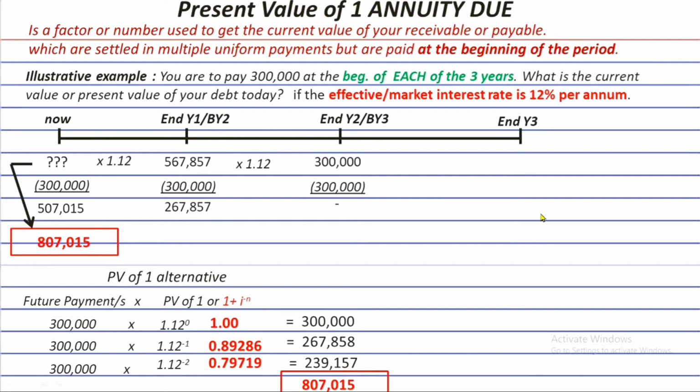So now, it's time to use the present value of 1 annuity due factor to get the present value of debt or receivable. Again, we use this factor so that we will not have any problems even if we're talking about long maturity years, like 50 years, 30 years, or 40 years, okay? So, the solving or the pattern is still the same, which is payments times the factor. However, the formula to get the factor is a little bit longer now. But there is a technique to remember that.